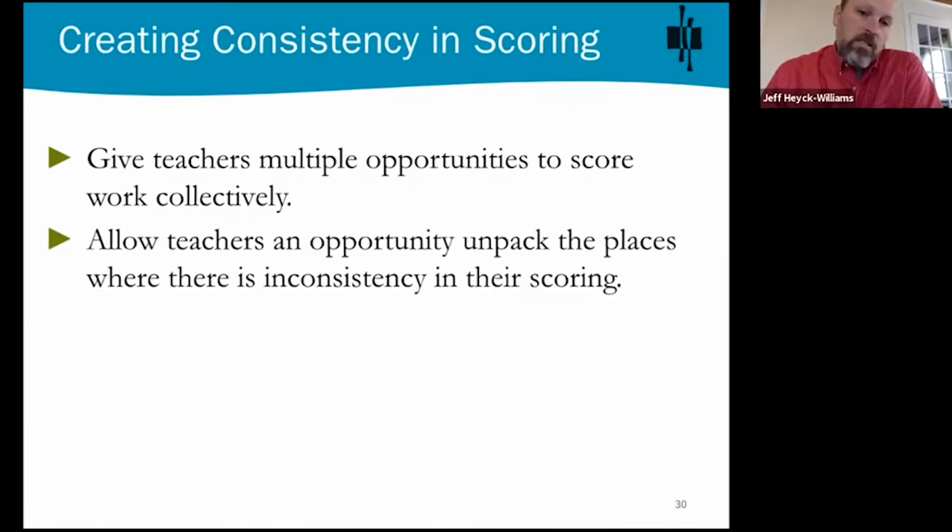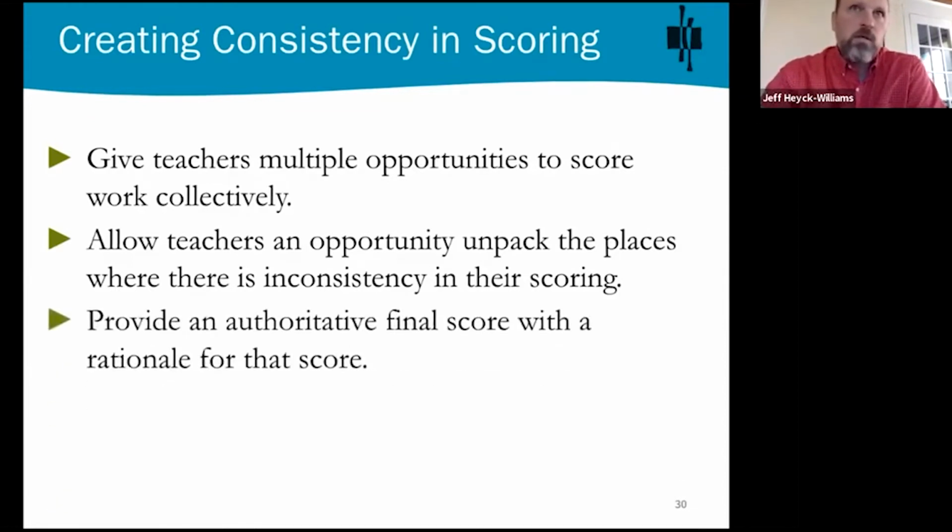Second is allowing teachers an opportunity to unpack the places where there's inconsistency in scoring. And so thinking about, oh, well, I gave the student an accomplished and you gave it an exemplary. Let's talk about what's the difference between where you thought it was and where I thought it was, and what is the evidence that you're drawing upon. And I feel like those kinds of conversations are really powerful within schools and within learning environments.